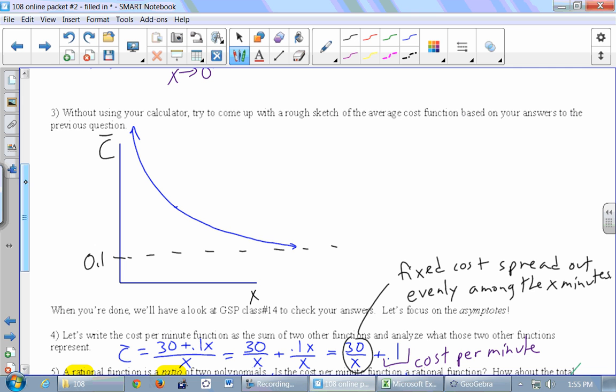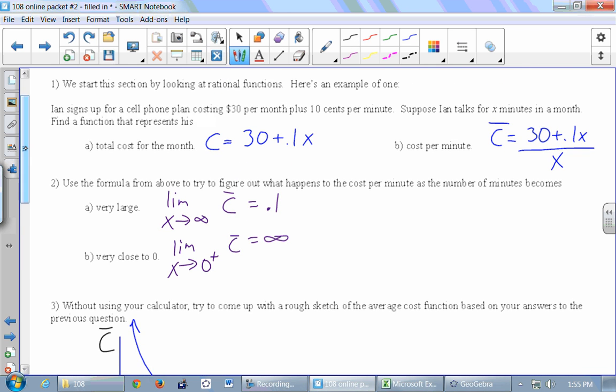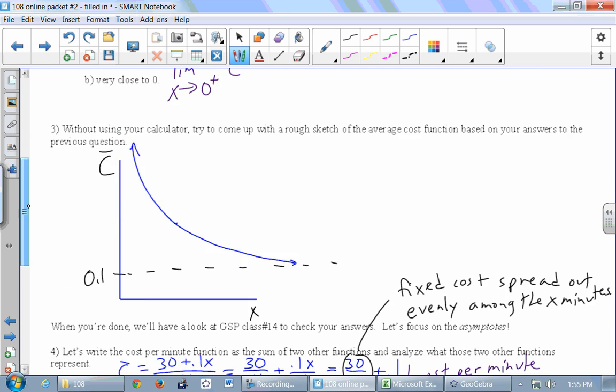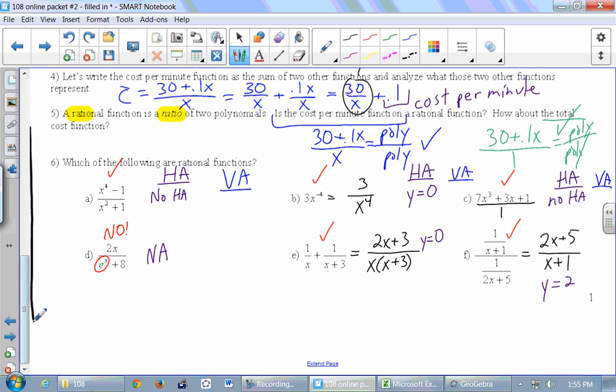That's what's going to make a function blow up, is when you divide by 0. And we actually saw that for this average cost function. When x was 0, we saw up here that we were dividing by 0, which is a bad thing generally, but it ends up just leading to vertical asymptotes, in this case at x equals 0. So let's take a look at part A. Question is, when is the bottom of this fraction, when is this guy right here equal to 0? So it turns out it never is, at least not in the real numbers. X squared plus 1 is always a positive thing, which means there are no vertical asymptotes.